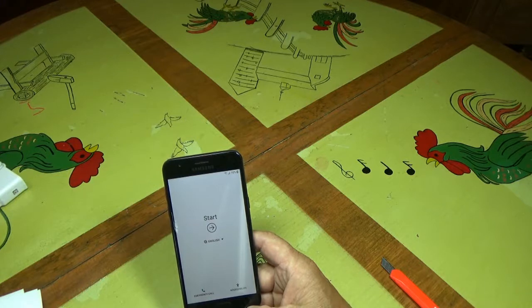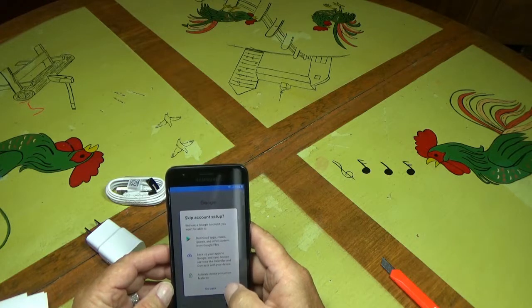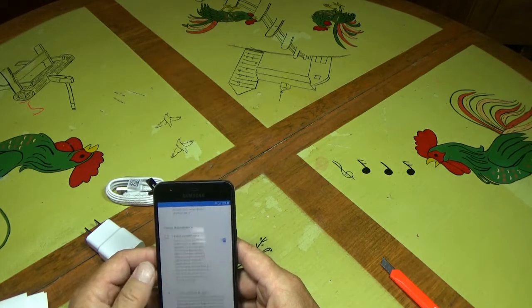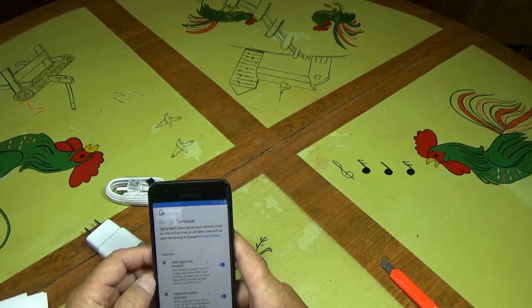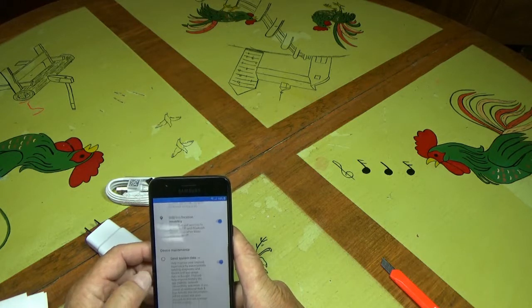Use your smartphone as a mobile hotspot. Share your 4G data connection with other compatible wireless devices. Access Google Play. Checking for updates. Because I need to download some apps to do contacts. Improve your location, more. Help find location. Use Google Location Services. Improve location accuracy.